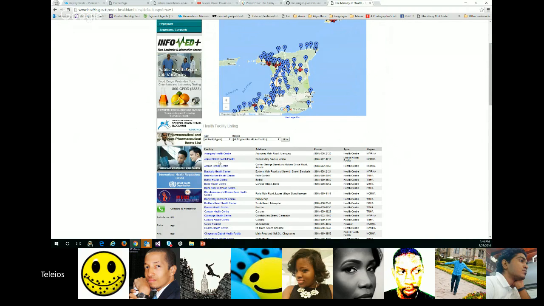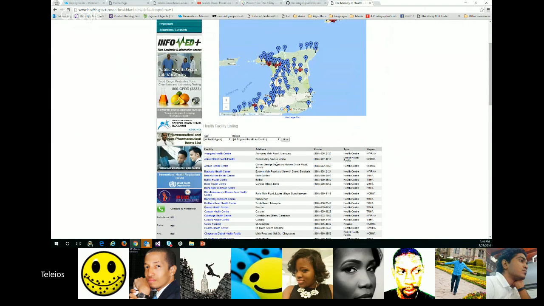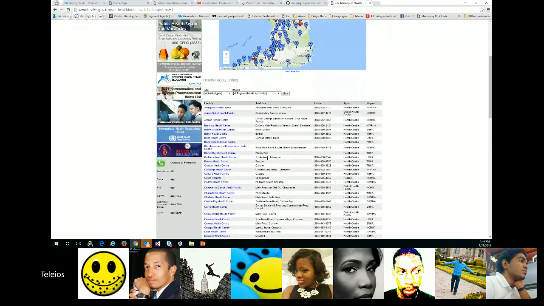So here's this data. If you wanted to get it, let me throw it out to the devs at Teleios: how would you go ahead and utilize this data? What would be some of the steps you would use to get this data? We're going to hang out here with a few of the devs from Teleios. Guys, what would you do to try to access this data in an app you're building, for example? And that's just one of the ways you could use the data.